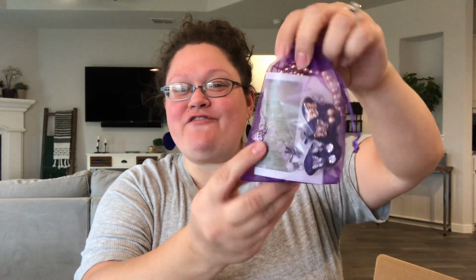This next organza bag I'm so excited about. There are a lot of little goodie bags in this box because a lot of the stuff I think is private. But this is not private. This is a fun organza bag, and this is her jewelry bag.